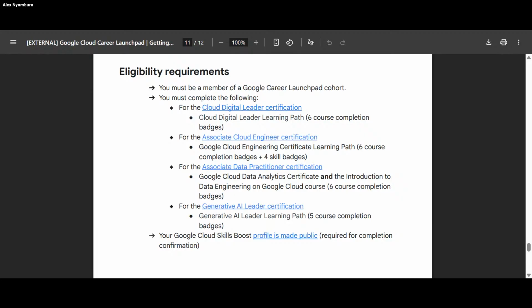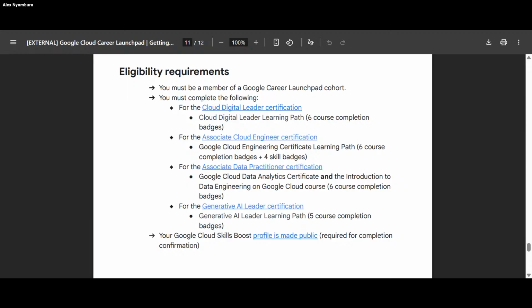As I was saying, if you are to do the Associate Data Practitioner, the exam fee plus the certification is $125. But under this Career Launchpad cohort, you'll get a 50% discount, and you'll have free labs to learn with.